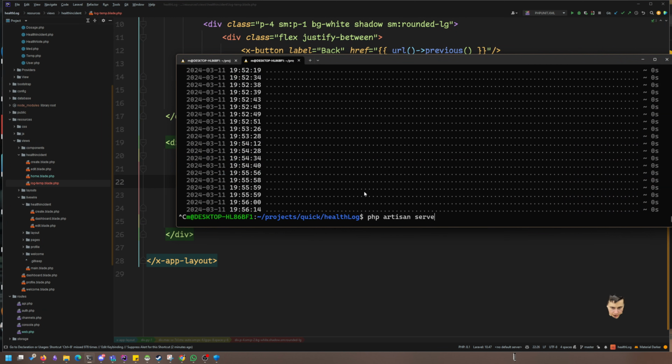Let's see, where is the Volt component? Oh, come on, I didn't create a Volt component.